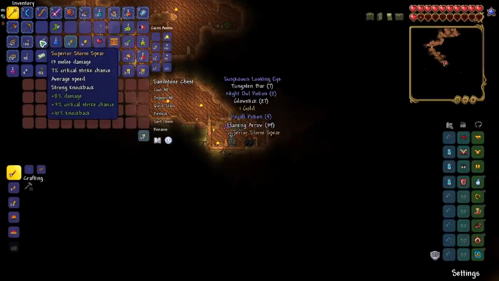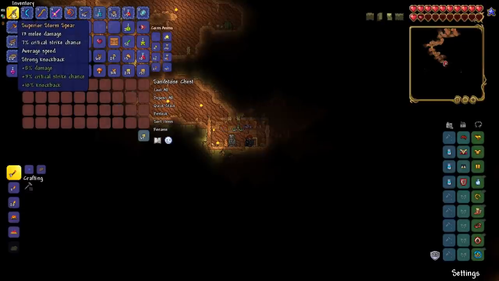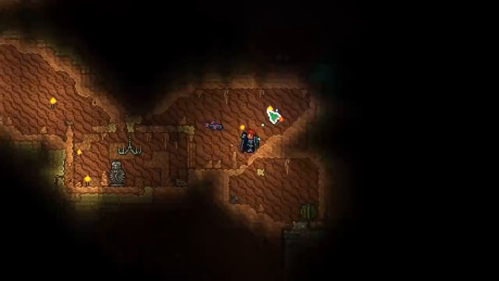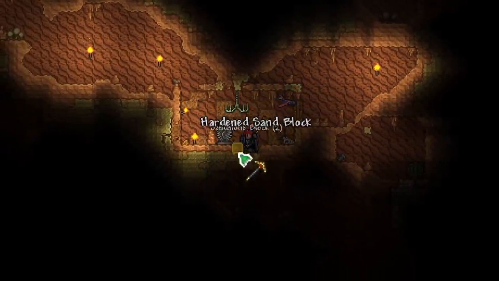Yes, we got the Storm Spear. Oh my gosh. I was starting to give up hope. We've been in the desert for so long. And we finally got it. Yes, I'm so excited. I've wanted to get this spear since I first saw it.